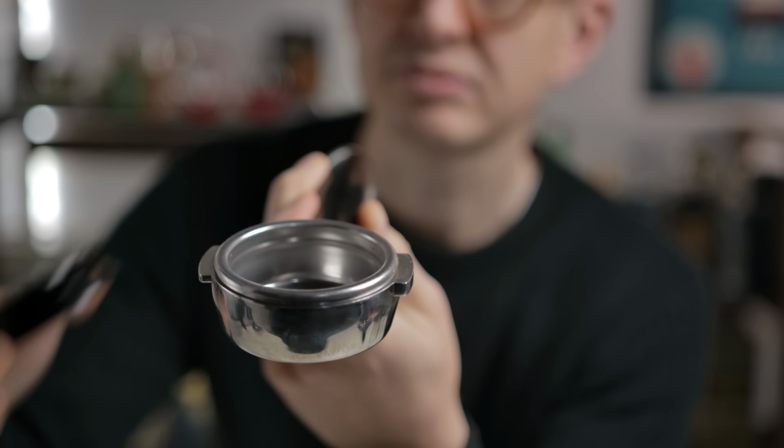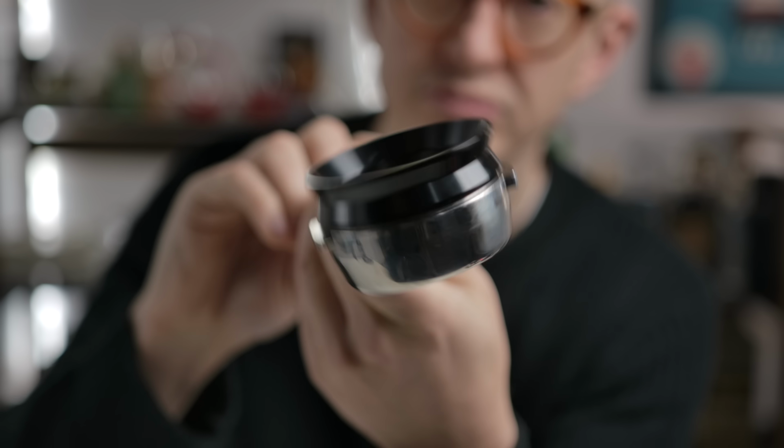Last one, for the more espresso-minded, is this. Now, this is a dosing funnel, and it goes on top of your portafilter to help you catch all the coffee that's going in there. It might be that you're grinding directly into your portafilter, it might be that you're dosing from something else. This one is particularly nice. It's magnetic. So it sticks onto the basket, and that makes it a joyful experience.